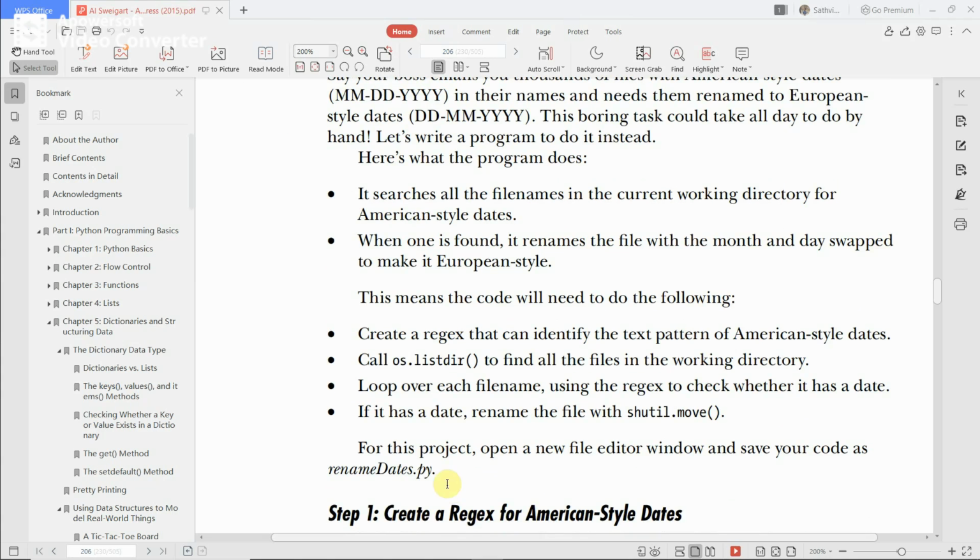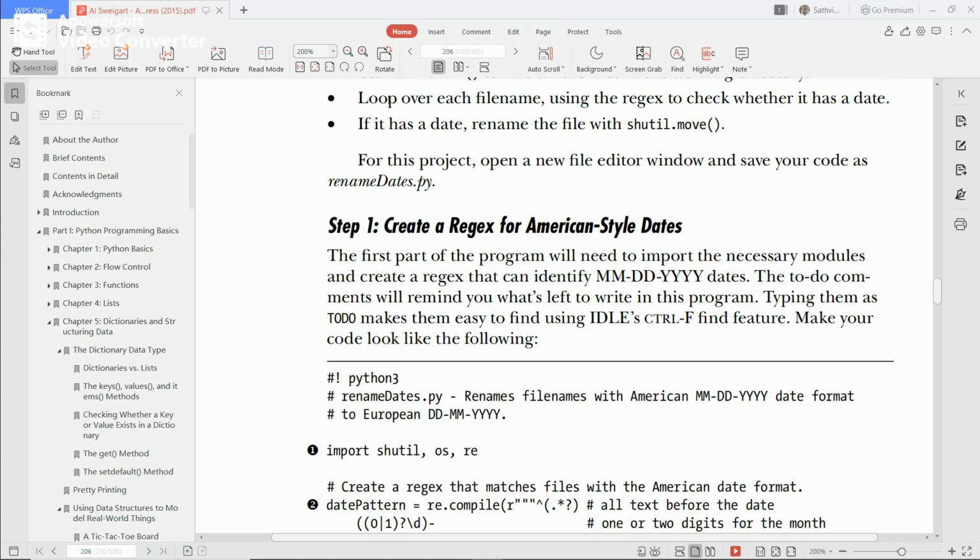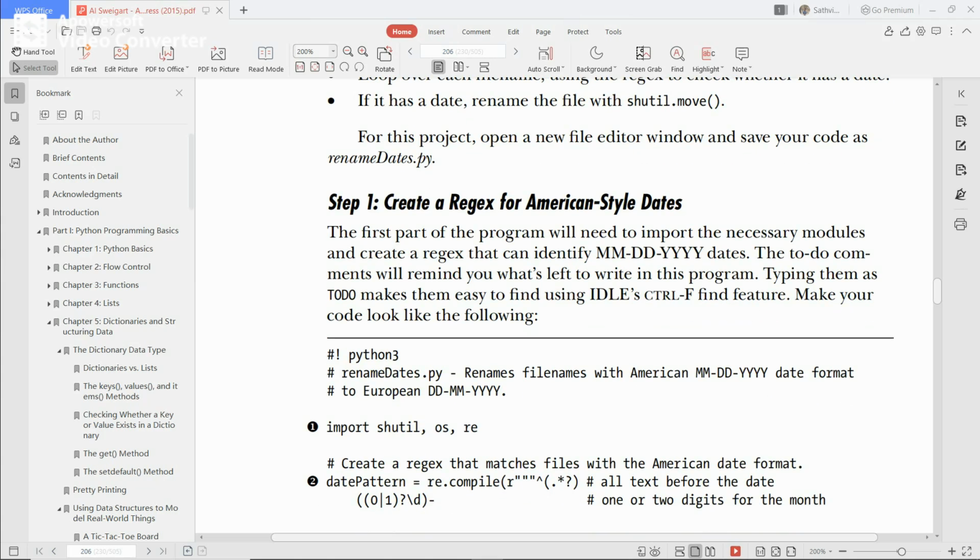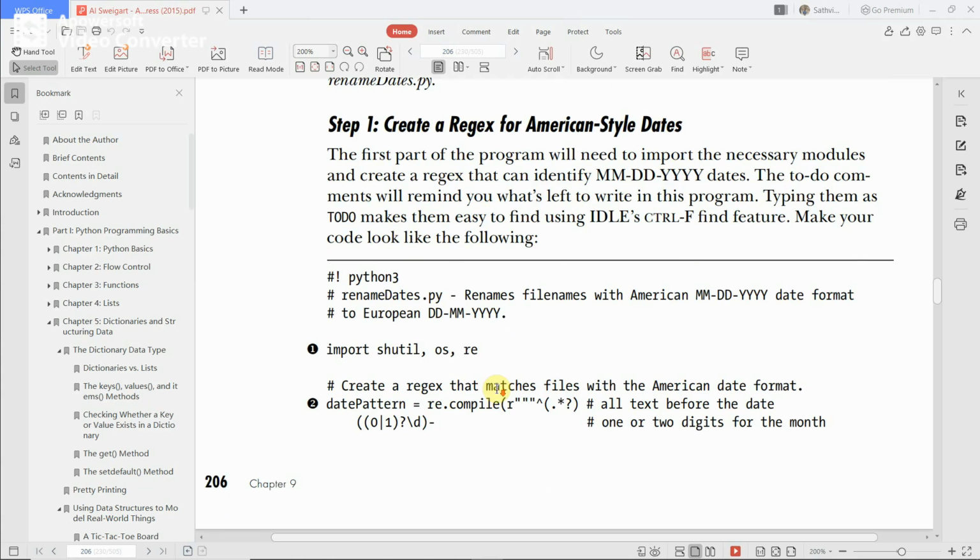For this project, the first step is to create a regular expression for American style dates. We create it in this way, for example: date pattern equals re.compile, then triple quotes. Triple double quotes indicate the regular expression will be wrapped across different lines.